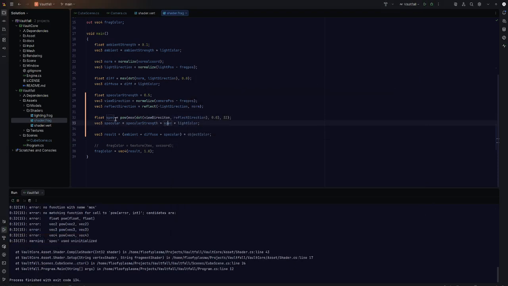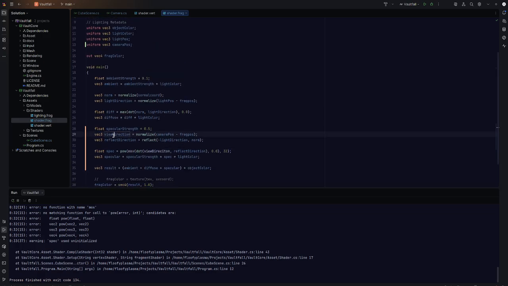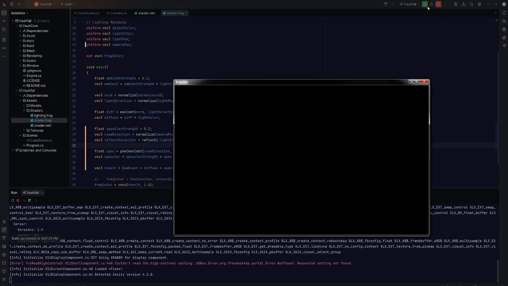And now we look, correctly, or if we did this correctly, spec. I forgot something in here, view. I made a typo. That's also a typo. Now this should all be good.